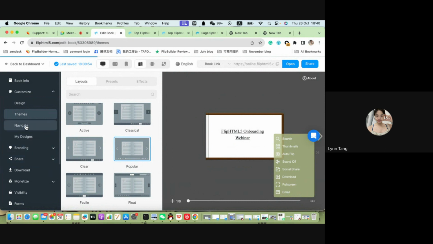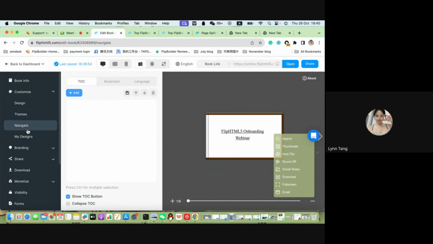The next one is the navigation options. To help your reader better navigate your books, especially for those books that have many pages, we can add TOCs, table of contents, or bookmarks, or change the language for the tooltips.